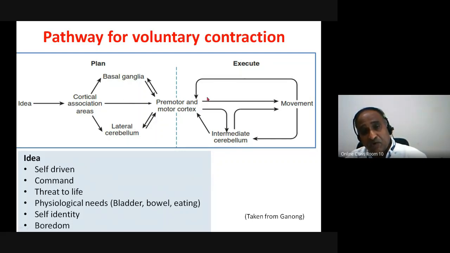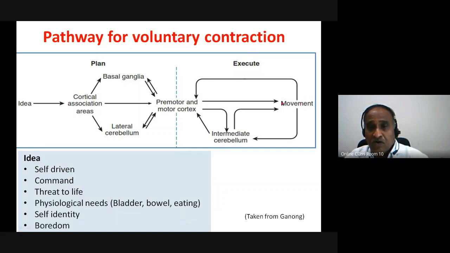This planning and programming covers which group of muscles is to be activated, how they are to be activated, what posture is to be retained, which of the pattern generators are to be suppressed and which are to be activated, and how to modulate the muscle tone. All those things are performed here. After that, it sends the action plan to the spinal cord, and from the spinal cord to the muscles for movement or motion.